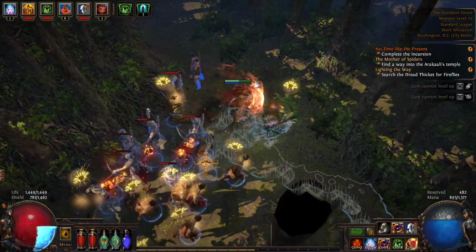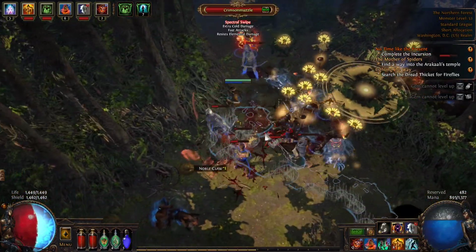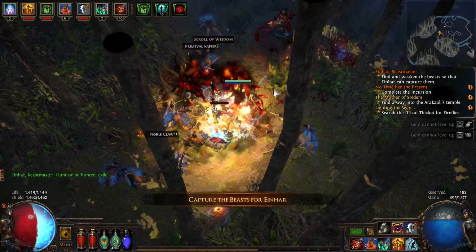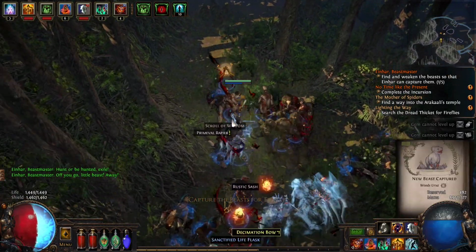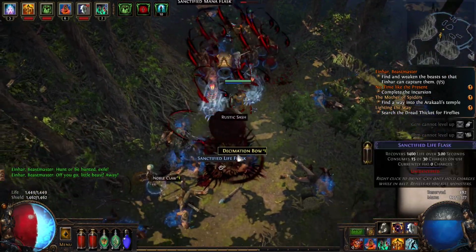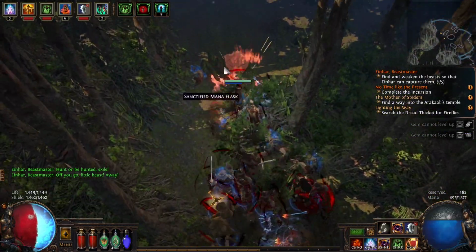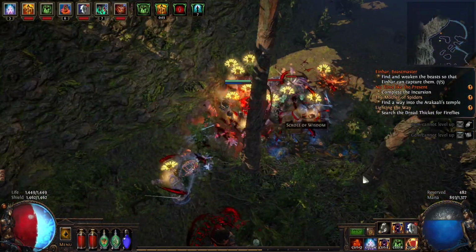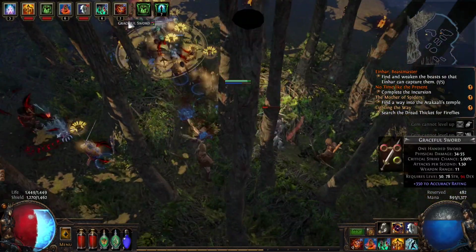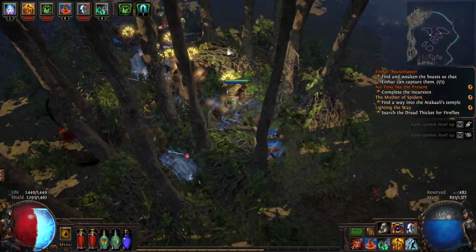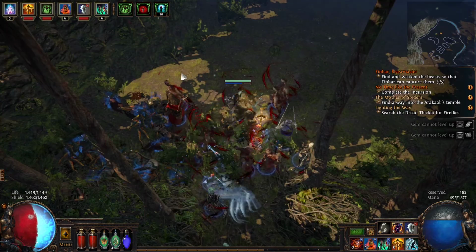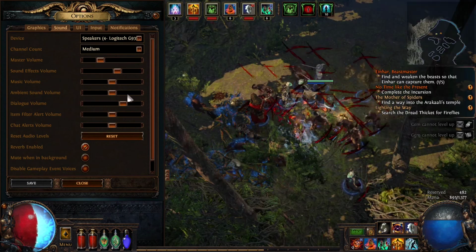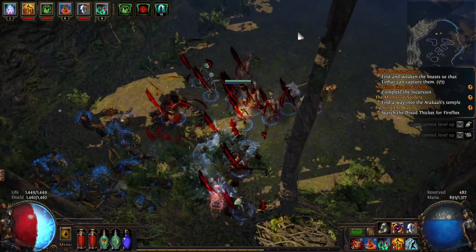So we're going to get Einhar to come out and help us here. Off you go, little beast! Away! Discrimination bow, I guess. Pick it up. I mean, I say that like we're not getting currency. We're getting currency out of it, which we'll want later on. Oh, we did pick up a gem there. Yeah, it's a blue gem. Yeah, another blue gem. They baited us twice there. Got ultra baited.